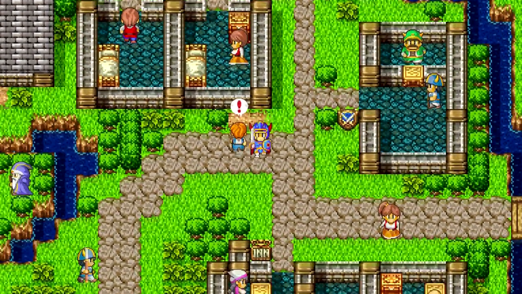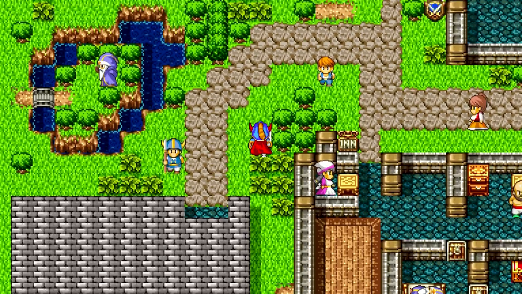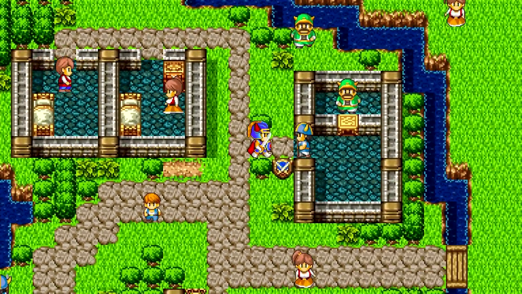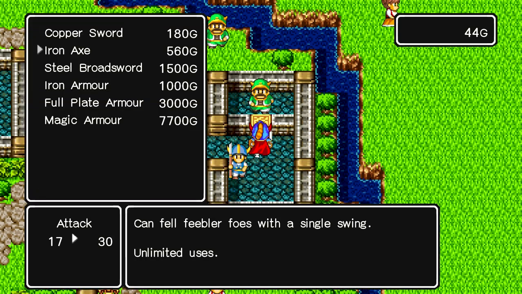Let's see, where is... Gotta be a shop. Oh yeah, that's the traveling merchant right there. Oh, there's a weapon shop here. Okay, oh wow. That'll make me way tougher. Iron axe. Steel broadsword, iron armor, full plate, magic armor, this is all good stuff.